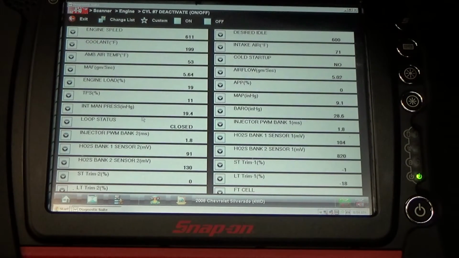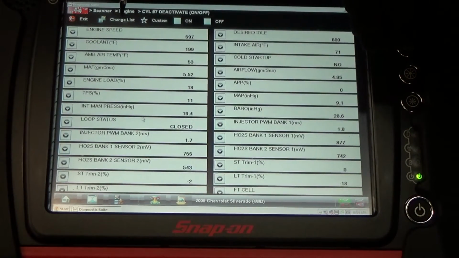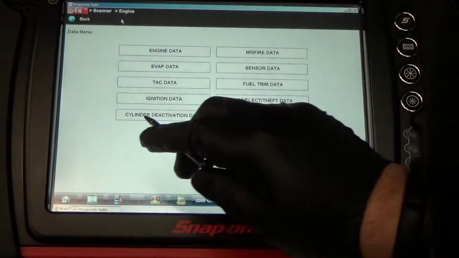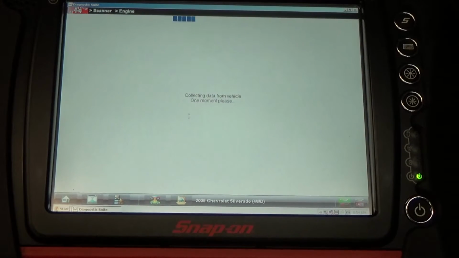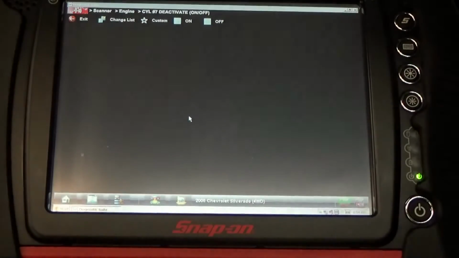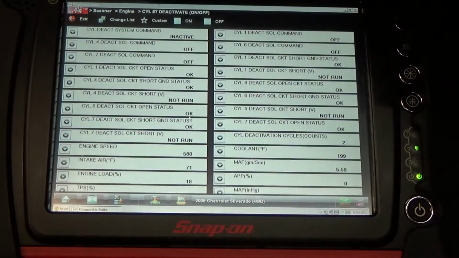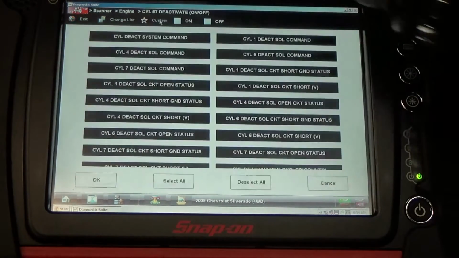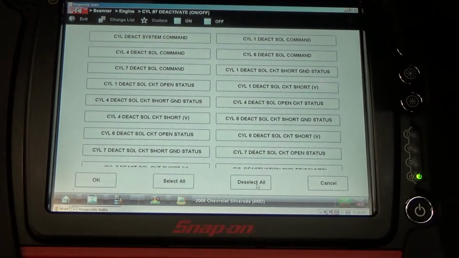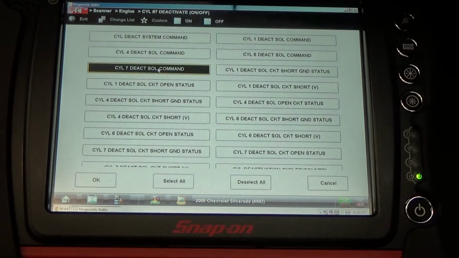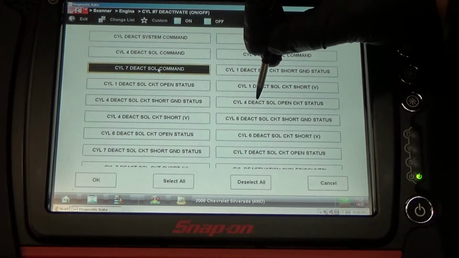Cylinder deactivation on and off, but I'm gonna change data pits because you need cylinder deactivation data. You need this, and I'm gonna show you when I command 7 what 4 do. And I'm gonna select this, deselect all, and we're doing 7, so this is 7, and I'm gonna select 4 also.